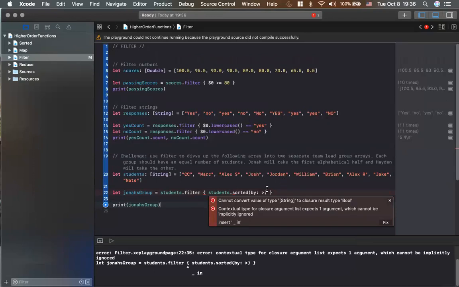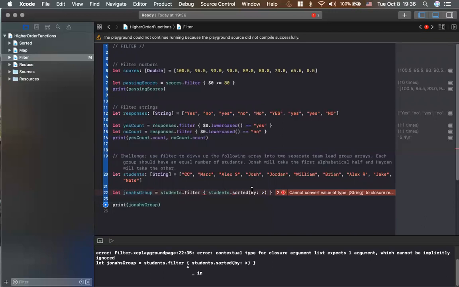So this is the issue with the closure, is that the closure is calling for a Boolean property. This specific closure for filter is asking for a bool. So that's a little bit tricky to configure that way, because sorted by calls its own closure. So there's a closure within a closure within a closure. So it gets a little dicey. Can anyone else think of a different way that we could go about it? Because we're evaluating a bool here.